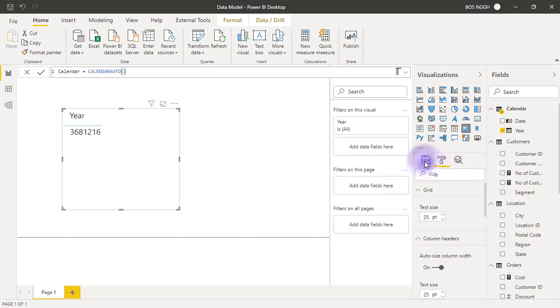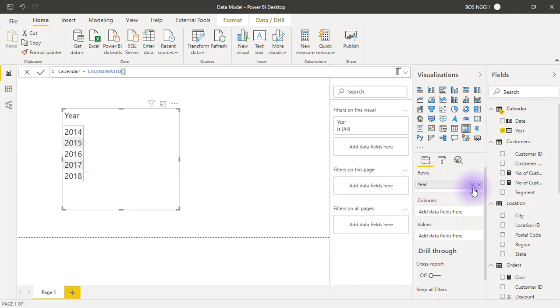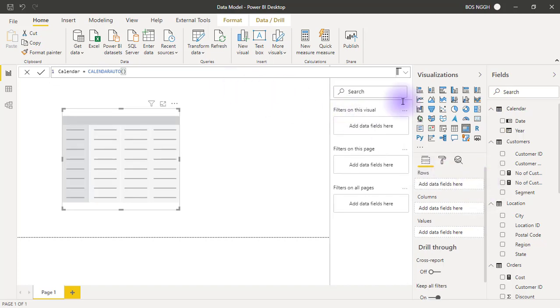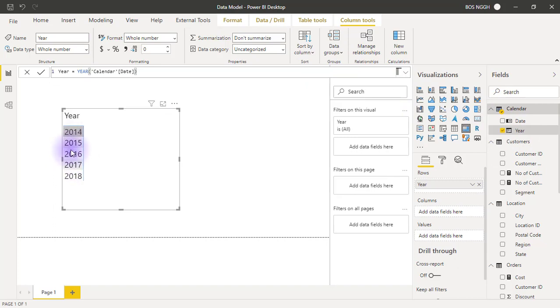Which is why, instead of having it left like that, let me just remove this for a second. What you could do is either manually drag the year and put it under the rows or the columns or wherever you want it for it to give you the behavior you want, which for me is a bit stressful. So you could also instead go back and click on the year column. And under column tools at the top, you see something called summarization, and you can ask it not to summarize. So don't summarize. Now if you leave it like this, every time you check the box for year column, it will always come up like this, right?